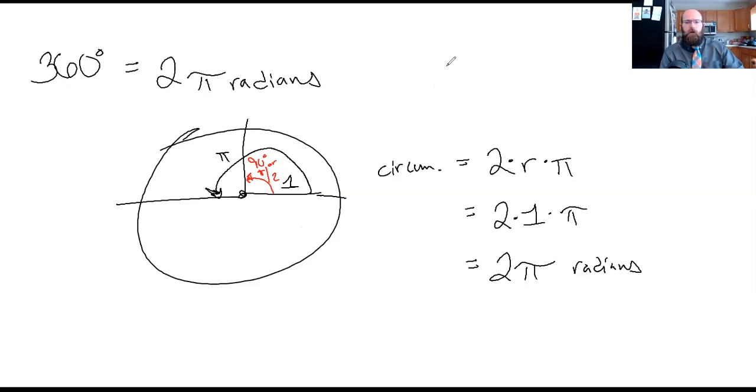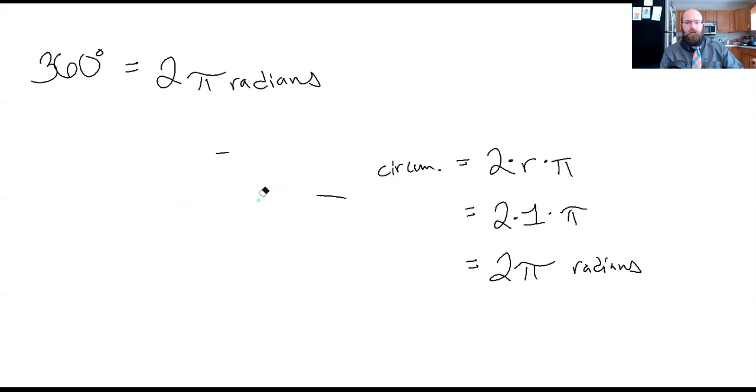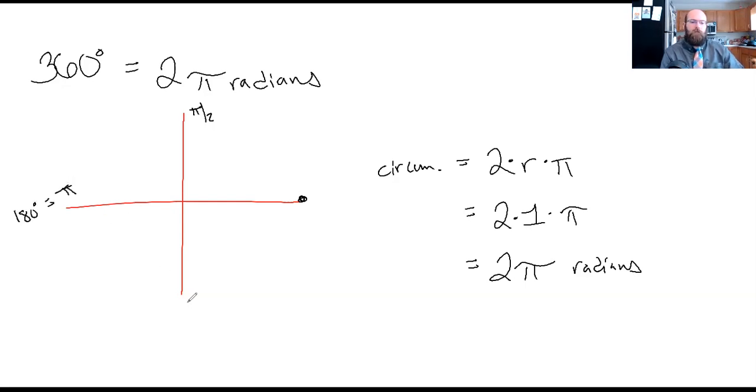All right, I'm going to delete this little chunk here and let us now draw, and I'm going to change back to black here. So all the way up to here, this is going to be pi over 2 radians, and I'm starting here. So I go over to 180 degrees, which equals pi radians. Down here, it's 270 degrees, or 3 pi over 2 radians. Complete my circle, and I'm now at 2 pi radians, or 360 degrees.